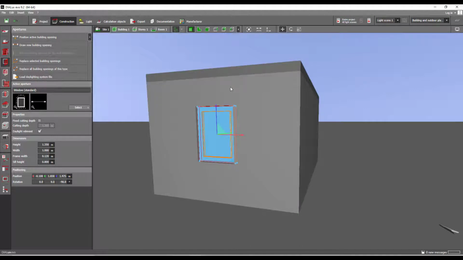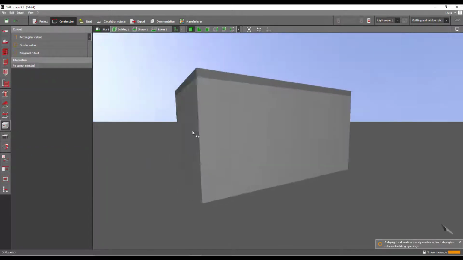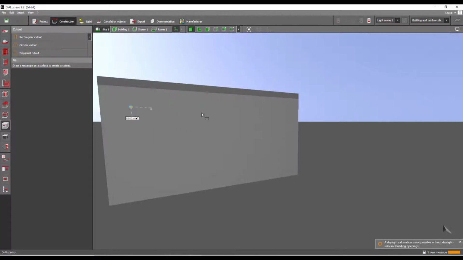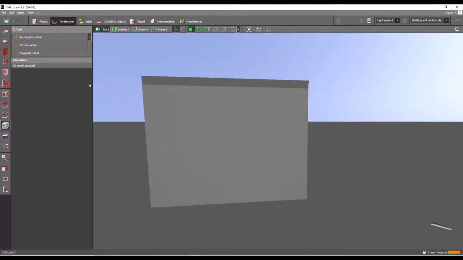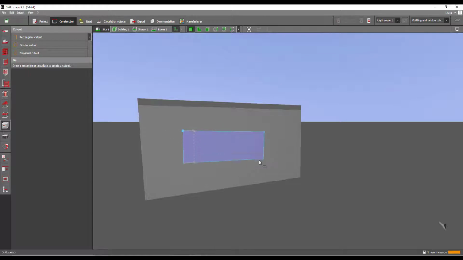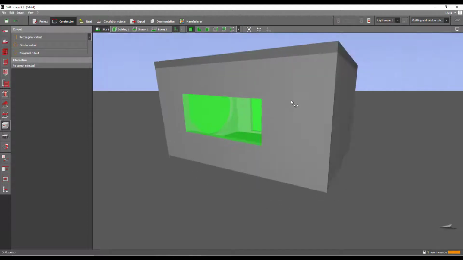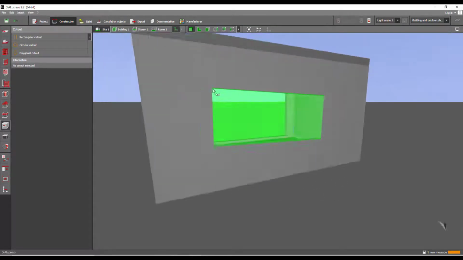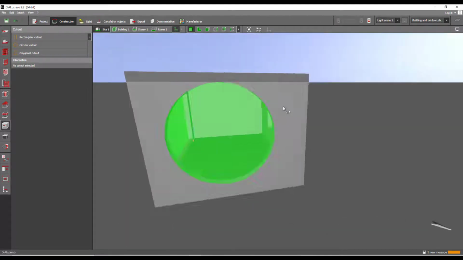Okay, with apertures we can start the calculations, but let's delete this one here and let's go to the cutout tool. Let's, for example, say that we need a cutout like this in our building, and then a cutout like maybe a circular one here like this, and then another cutout here. Let's say we need these cuts in our building, our room, etc. And we go here and we cut them, we cut through the walls, etc.